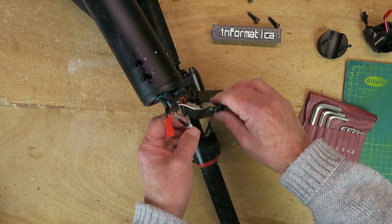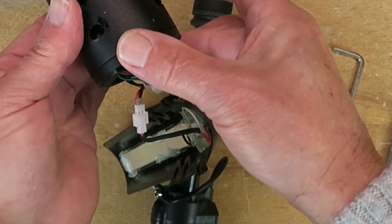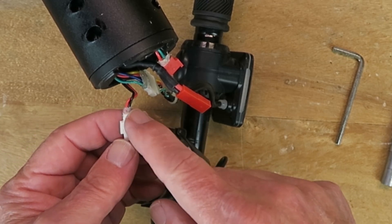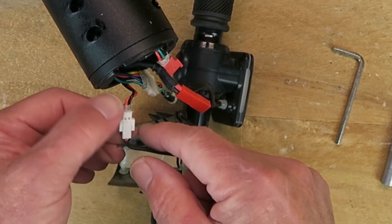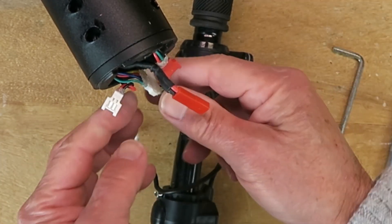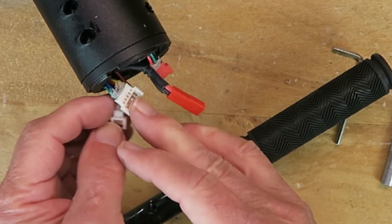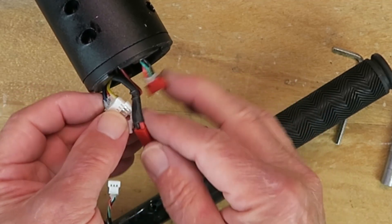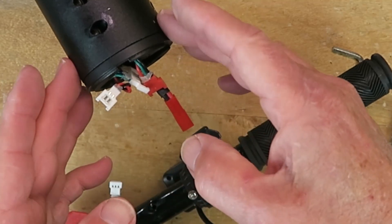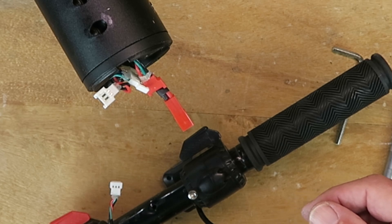The charging port is on a JST connector — put that to one side. I'm wondering how we get this top part off. I can see no way to easily remove this piece, and therefore I've removed the heat shrink — it's the type that has hot melt glue inside, so they're quite difficult to get apart. That's the one for the light, and finally the one for the display. Thankfully they are all different sizes, so there's no need to label anything — we should easily be able to reconnect everything. I suspect that everything goes out through the base of this tube, so that's where we're going to investigate next.